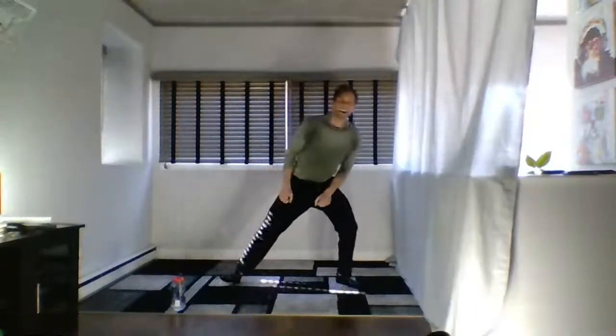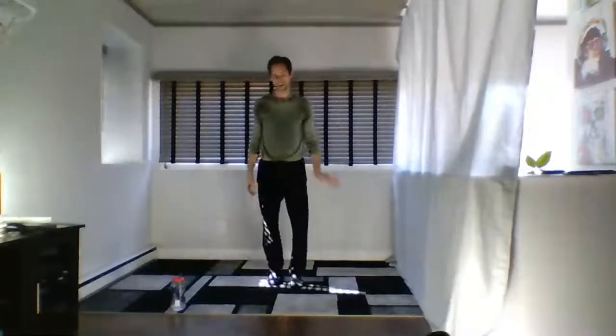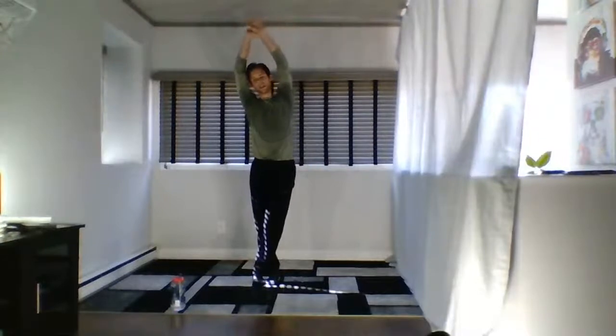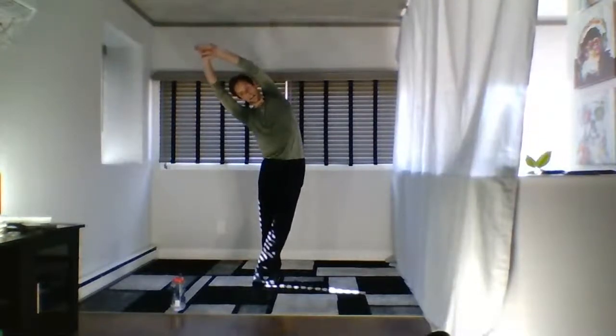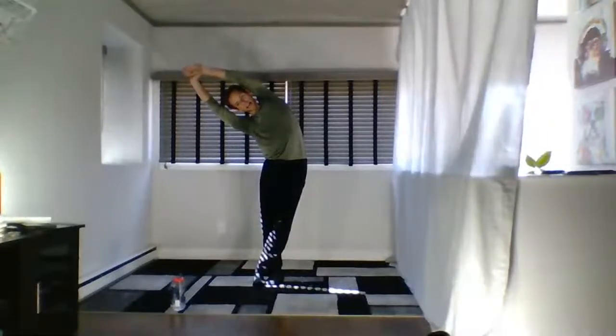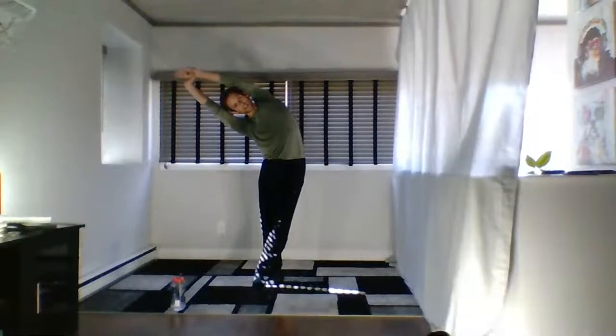Okay. Half moon. Set your dumbbells down. Take your left over your right. You're going to take the right arm. Push your hips to the left as you take your right arm and pull that left arm back. Pull your left hip back. That's going to make sure that you're not twisting your body. We don't want twisting on this.